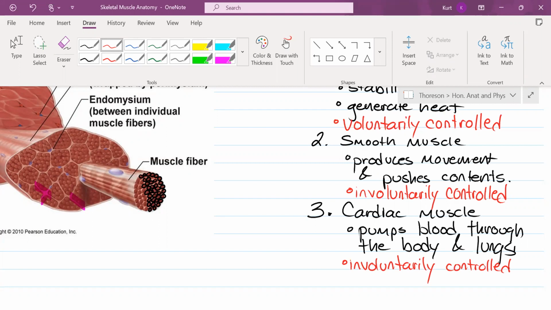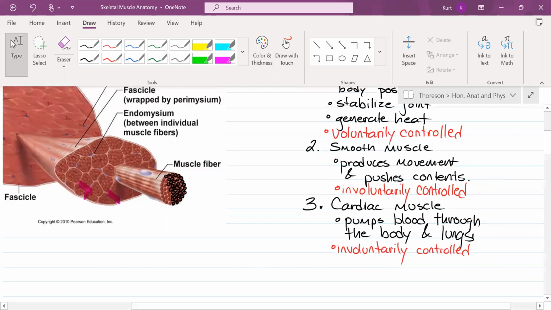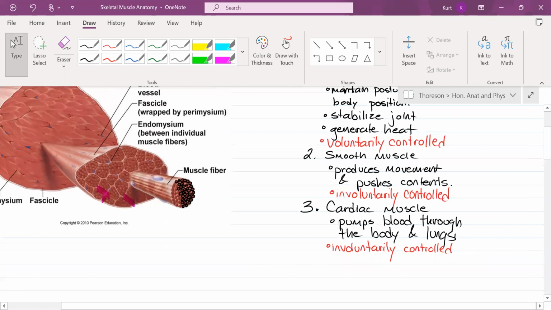Saying that you control your heart muscle is like me calling you stupid. You run home and you tell your parents and your parents get upset. That's like me saying I caused your parents to get upset. I didn't directly do that. I got you upset, and then by proxy, they got upset. So it's not a direct link. You cannot directly make your heart pump faster. You can't just think, okay, I'm gonna make my heart beat faster now. Thinking really hard, trying to focus. It doesn't work like that.